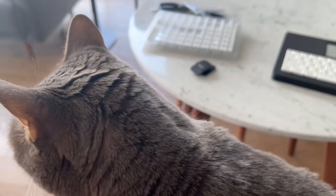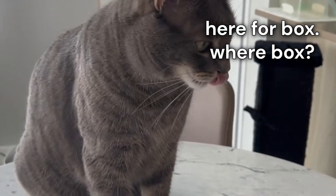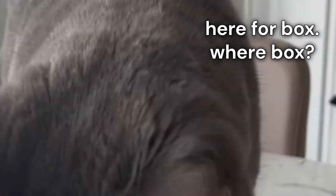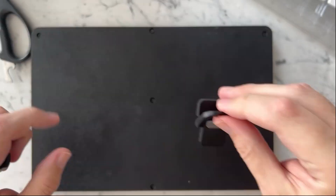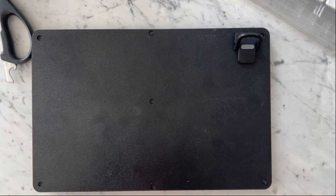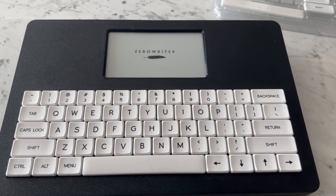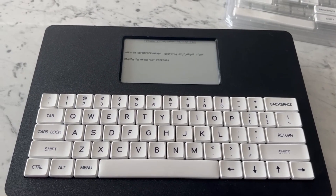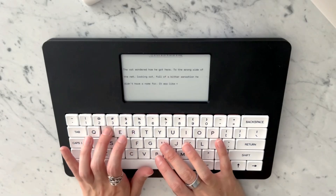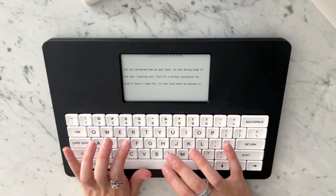My assistant gets anxious when there's boxes being opened and he's not involved. I thought it would be good to show you guys how to install the optional feet. These are included, so you'll receive them and you'll be able to stick them on your ZeroWriter if you want, or you can leave it flat — it's up to you. Really easy to install. Then I turned it on and handed it over to my partner so she could try it. After a few minutes, she was working away, no problem, although we had one minor thing we wanted to adjust.